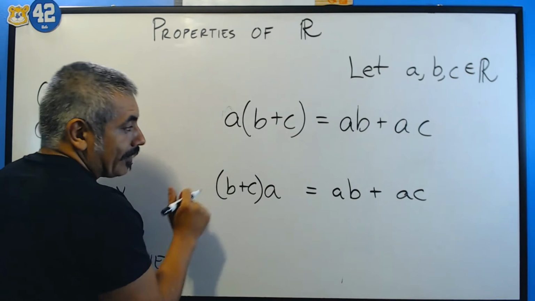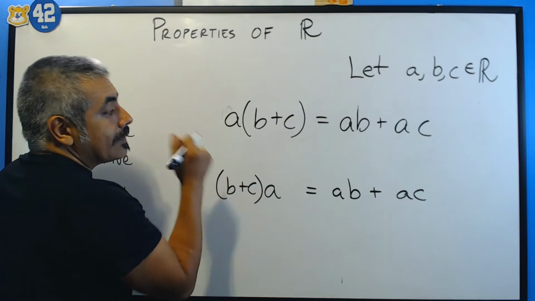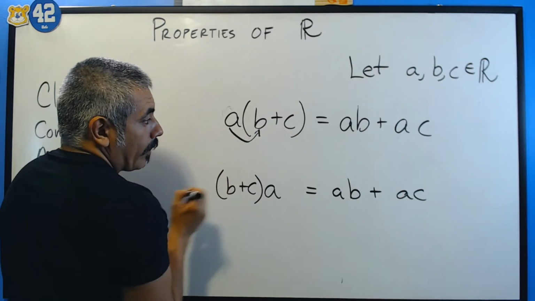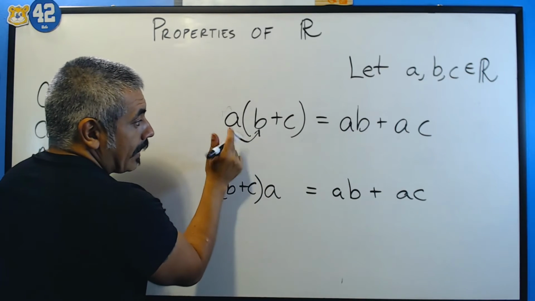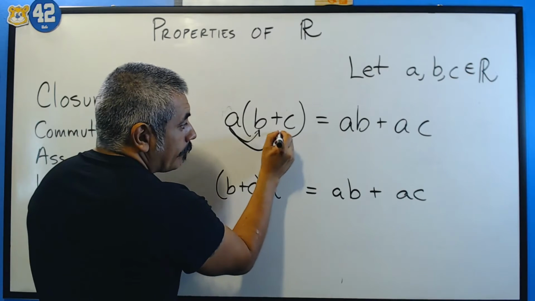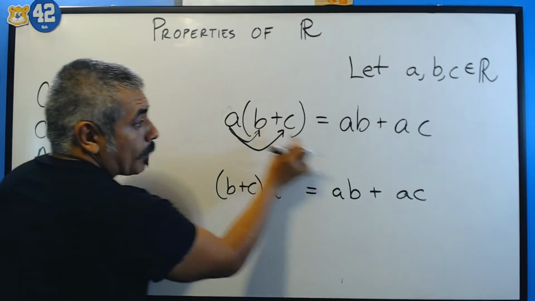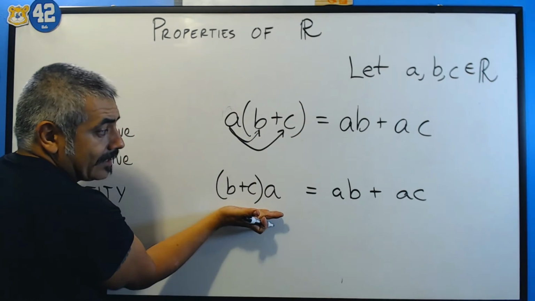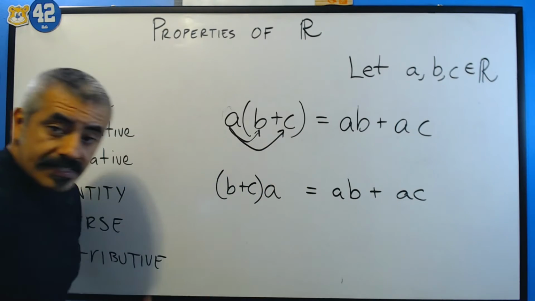And how does that work? Visually, you can think of it like this. Since you have to multiply a times these two, it's exactly the same thing to say a times b right here. So I'm going to take that a times b and put it over here. Now I'm going to say a times c, and I'm going to take that c and put it at a times c over here. And I know there's a plus sign in between, and I end up with that. And they're letting you know that this is exactly the same thing as if this a was on that side. You're going to end up with exactly the same thing.